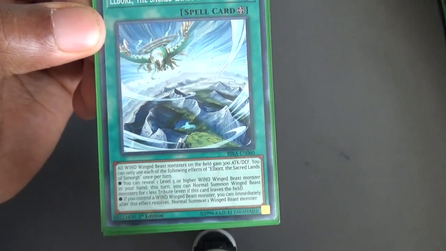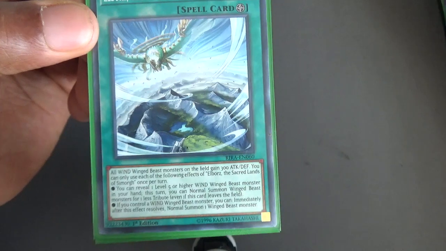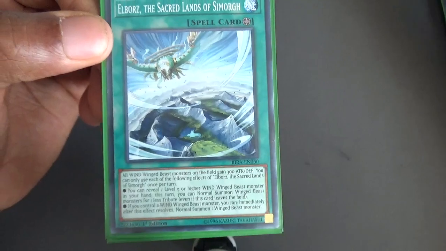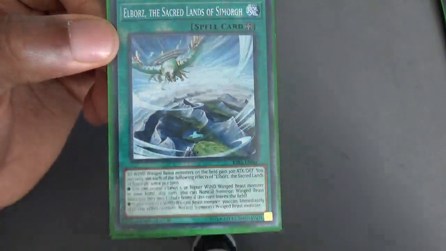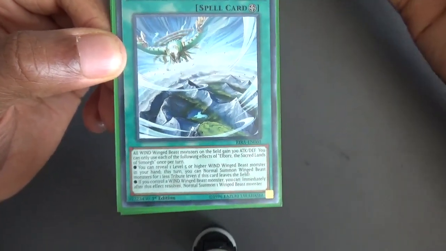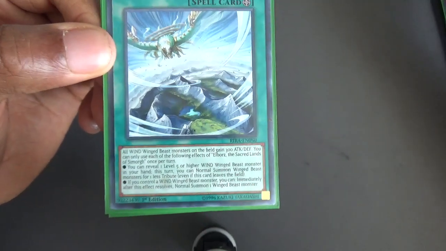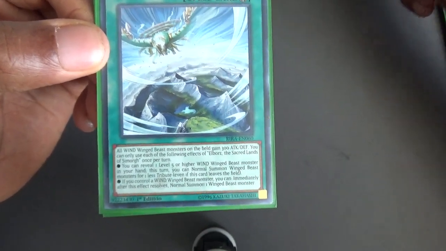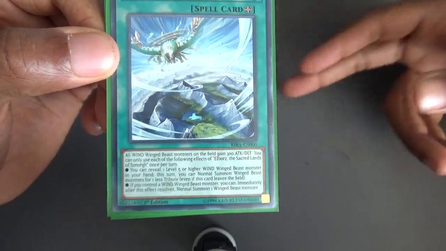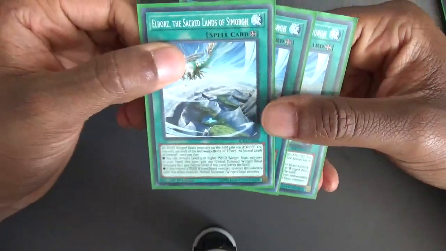Now, aside from that, you can reveal 1 level 5 or higher Wing Beast monster from your hand, and this turn you can normal summon Wing Beast monsters for 1 less tribute. Now, Simorgh, Dark Simorgh, Simorgh of Darkness, and Lord of the Storm all require 2, so once you activate this effect, you only have to tribute 1 of them for 1. Also, if you control a Wing Beast monster, immediately after this effect resolves you can normal summon another Wing Beast monster. So it lets you get 2 summons if you have a Wing Beast monster on the field. So another good double summon card.